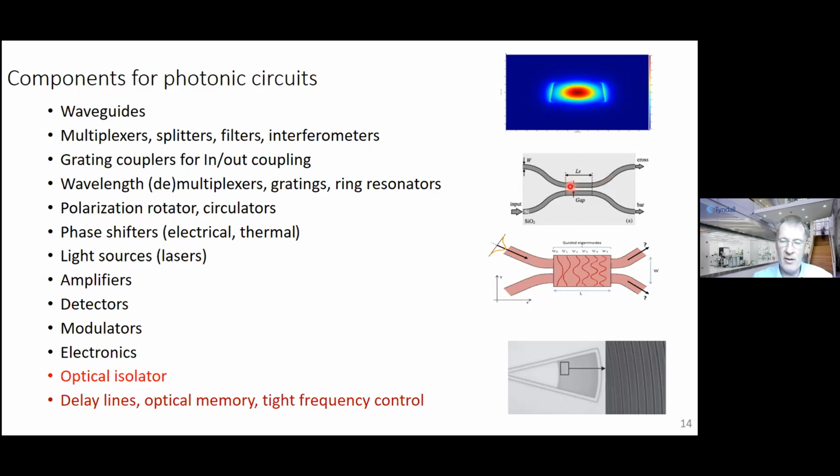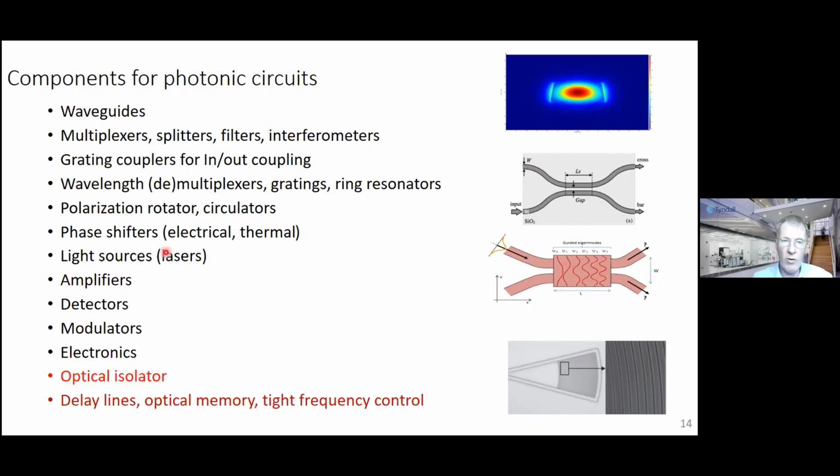Also, the light has to go along the waveguide. It can't be scattered. So the edges of the waveguide need to be really perfect in order to not have loss. But because the light senses outside the waveguide, because it's got a component that escapes, you can now put it together with another waveguide, and they can cross couple. So the coupling goes back and forth between these. So you can cause light to go from this waveguide into this one, or to go 50-50. And you can do this in various ways, multi-mode interferometer, and you can make gratings on your device, and the grating can act to couple between the in-plane light and the out-of-plane light.